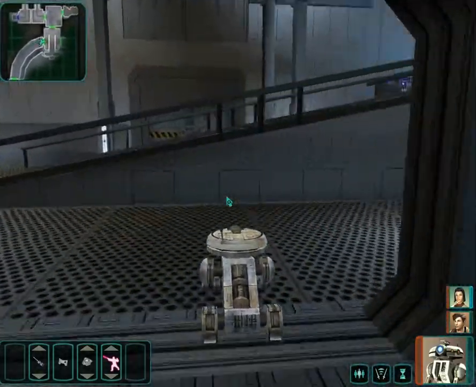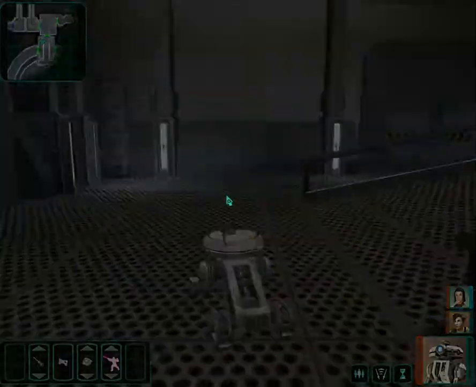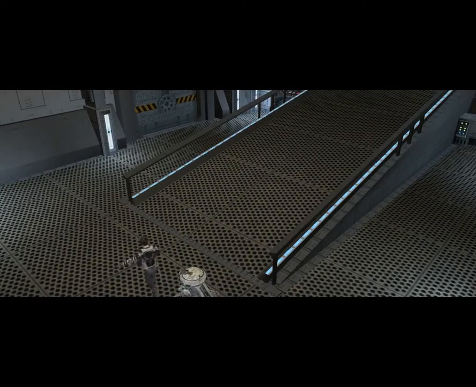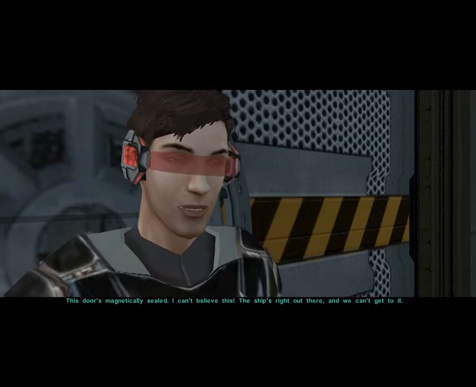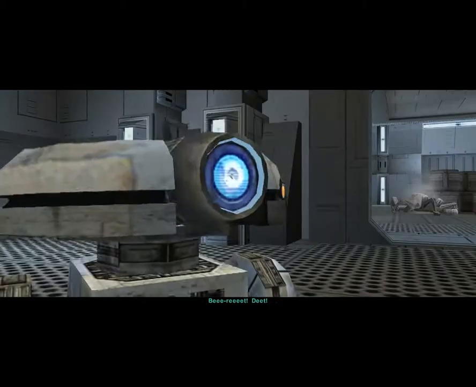Last time, Kreia just got separated from the party and ended up losing a hand, but we'll get back to her. We're trying to get to the Ebon Hawk right now, which is our ship. This door's magnetically sealed. I can't believe this. The ship's right out there, and we can't get to it.